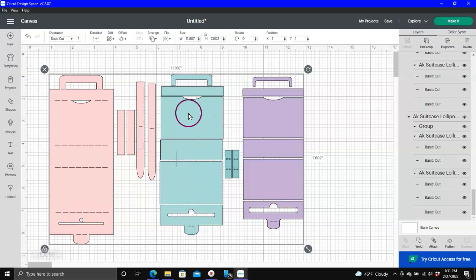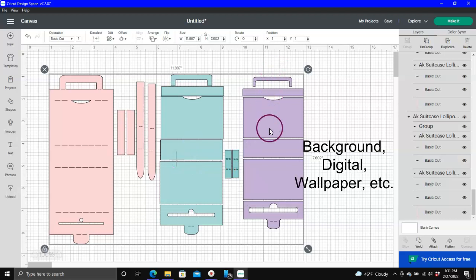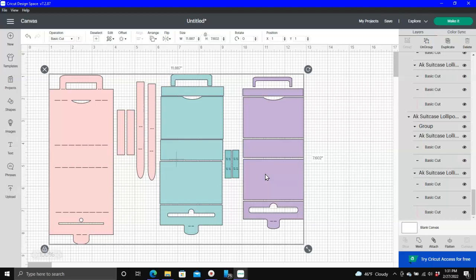This blue piece, you can use this to cut glitter paper, foil paper, metallic paper, whatever paper you want, even just cardstock. It's up to you. This piece right here, you can use this for background paper, for digital paper, or whatever you want to use it for. That's basically what this one is for.